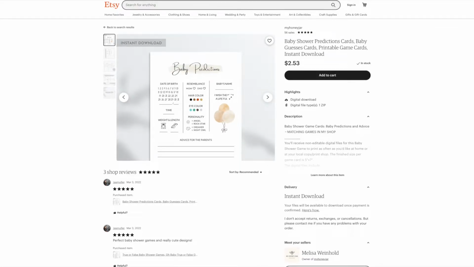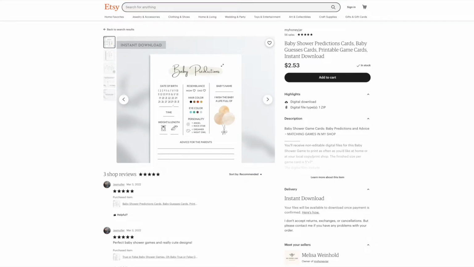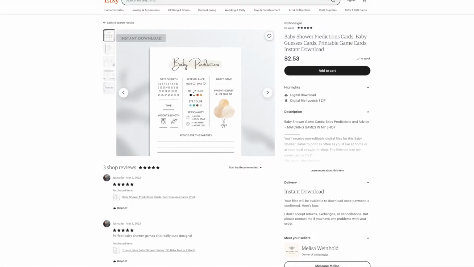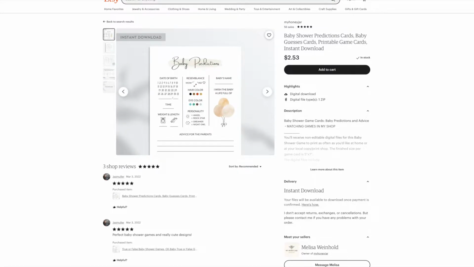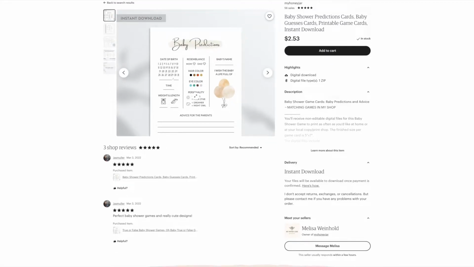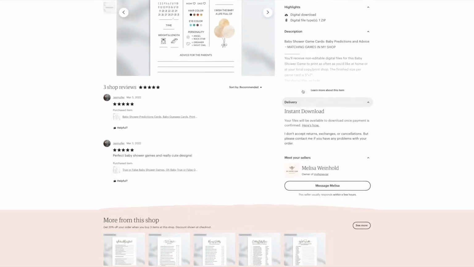Okay, so it's not a bestseller, it's just really popular right now. So we're going to look at what this product is doing differently than the other products. This card seems to have a hair color, eye color option, and the personality. And I haven't seen that on the other advice cards. So you see, they made a product that stood out, and so that's why they're doing well.